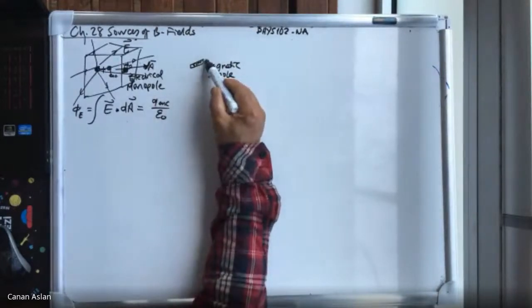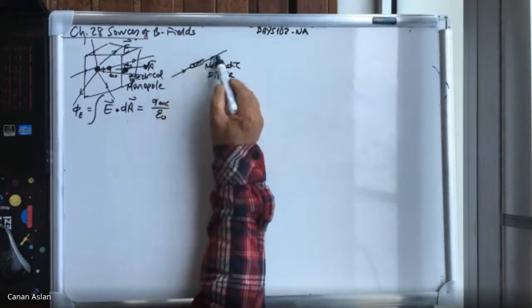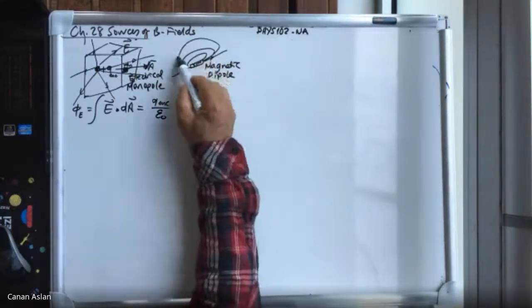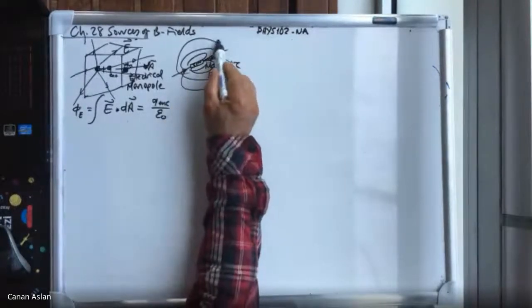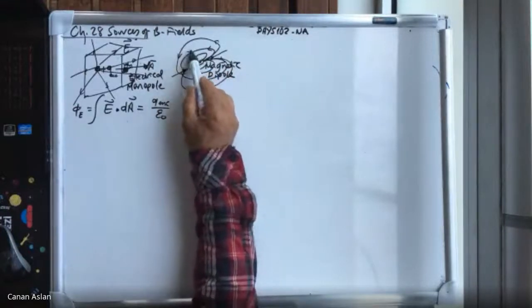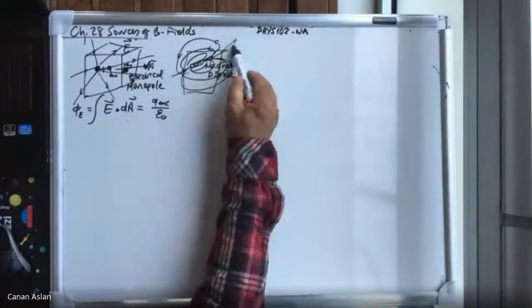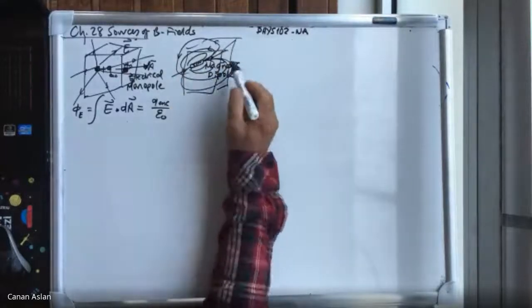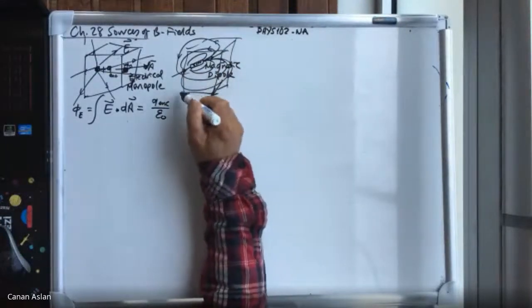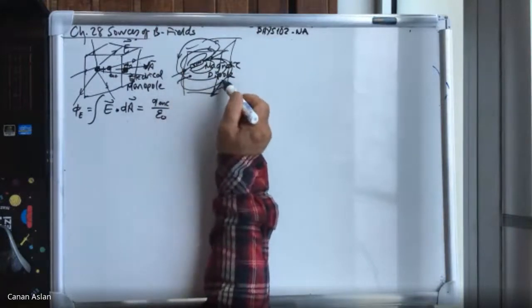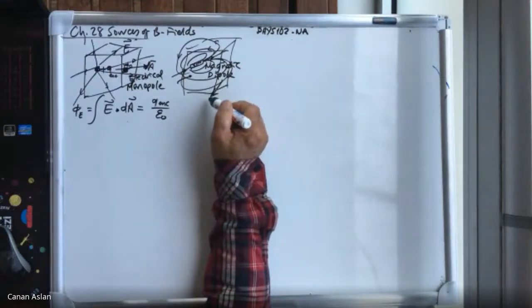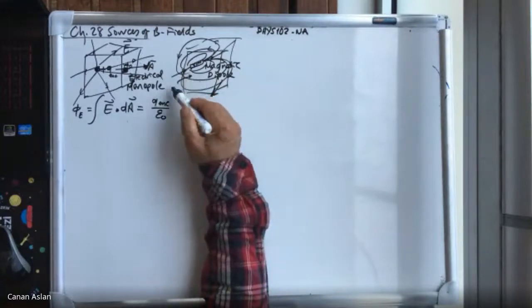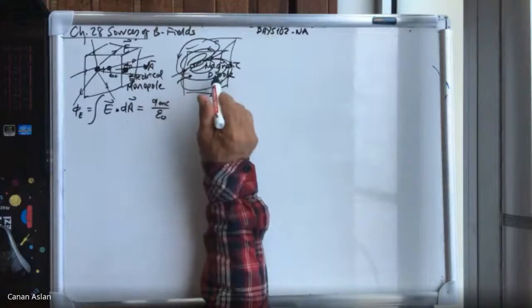But because the magnetic dipole produces magnetic fields, like this curve, this is the magnetic field that is created by the dipole. Now, if you place this inside a box like that, some of the magnetic fields will be outside, some of them will be inside on the other face. So the amount of the magnetic field vectors that are going away from the faces will be equal to the number of magnetic field lines coming into the faces.